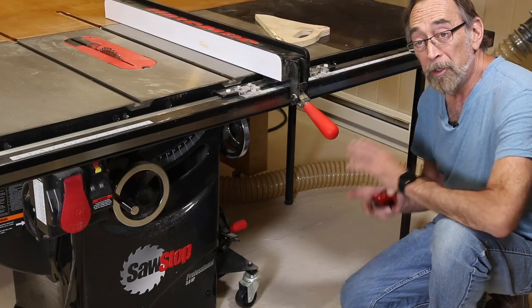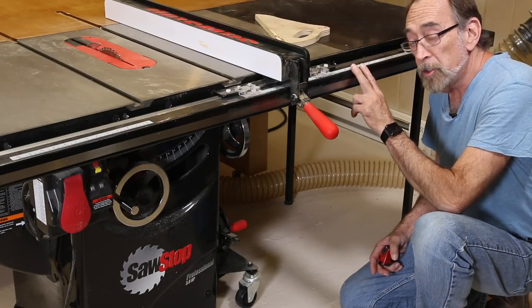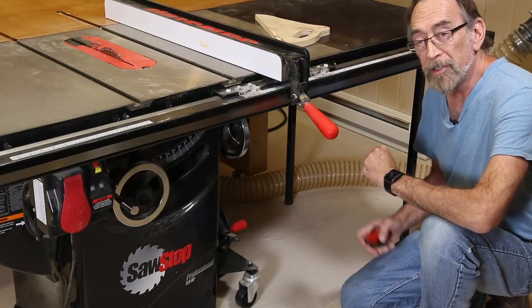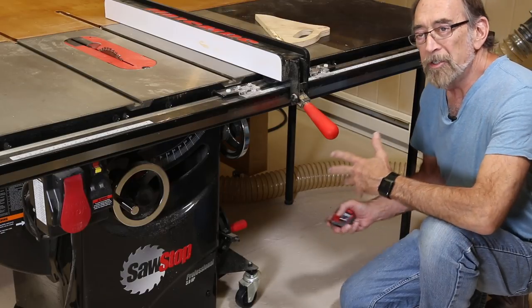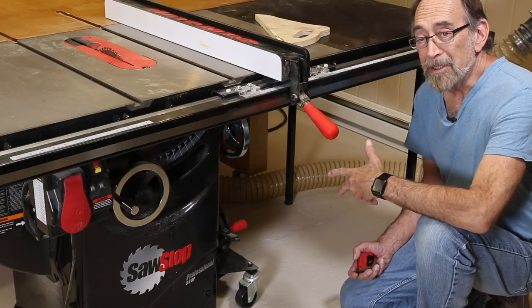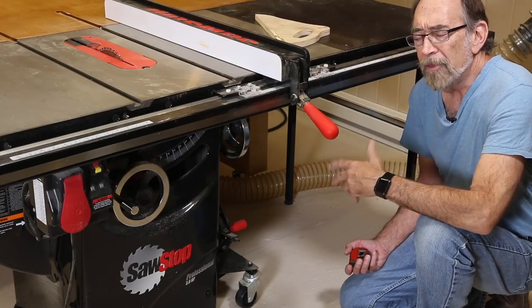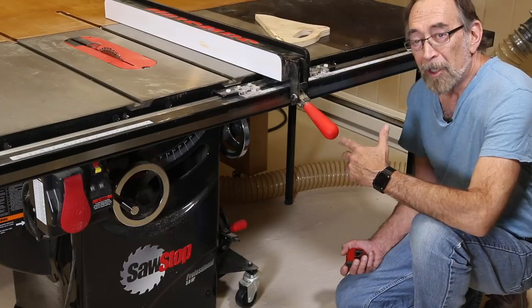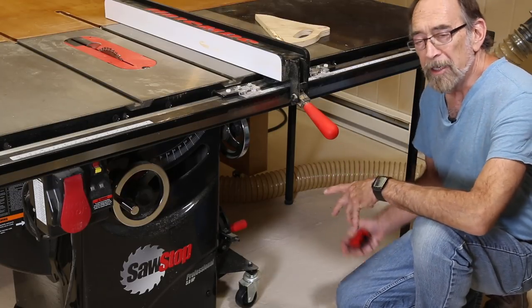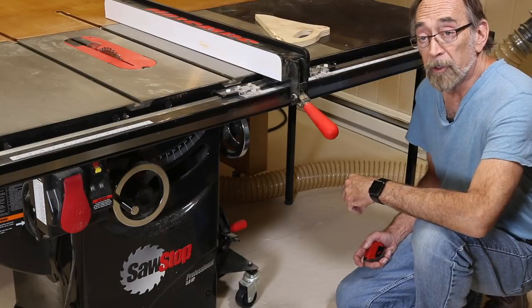What I want to build now is a storage cabinet to go underneath the extension table on my table saw. But it can't be just a storage cabinet, and the reason is pretty simple — my space in my shop is extremely limited. Furniture and fixtures that are one-trick ponies just don't have a very long life expectancy in my shop. Everything needs to do double duty or even triple duty if it's going to stay in my shop for a long period of time.